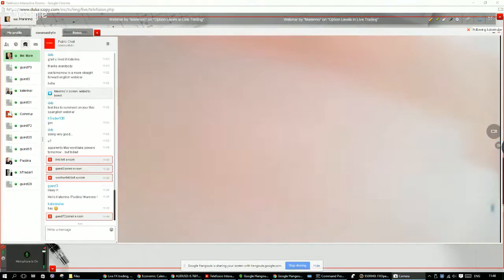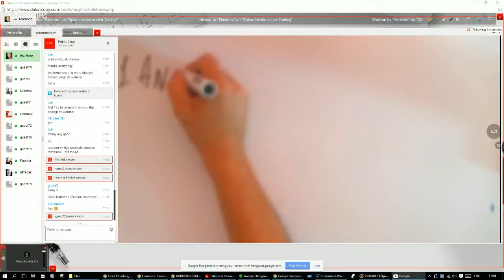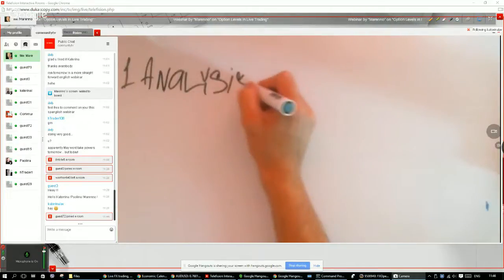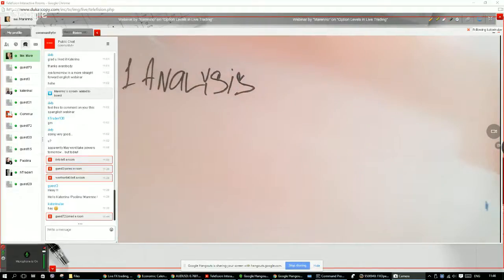Then first, we must have something I will call analysis. So first, we must have this approach to show us some kind of levels for action or something like this. I mean, for example, you are opening a chart and then you are waiting for something. So what are we normally waiting for? First of all, we are waiting for potential reversal areas. That's basically what I do.